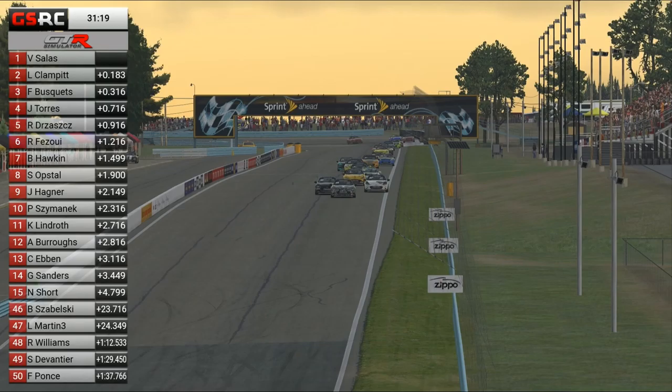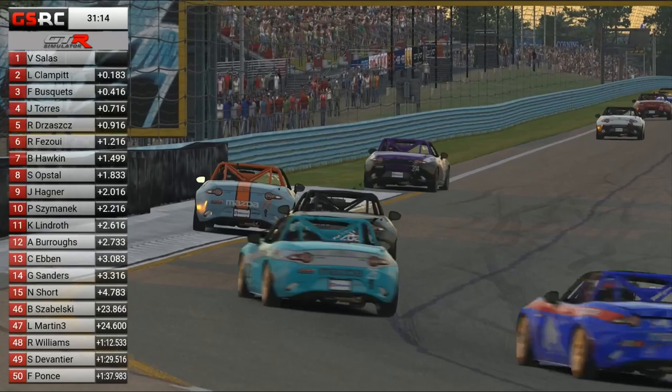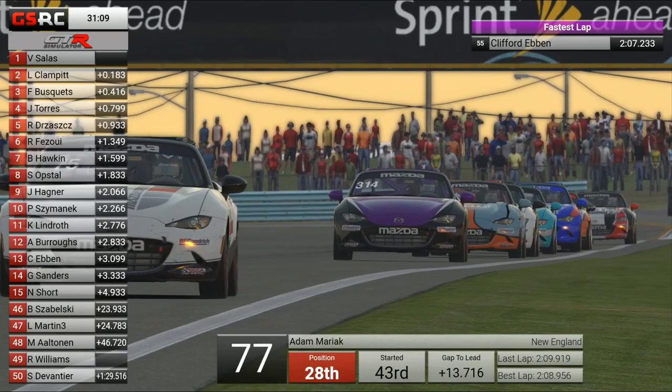Also looking at lap traffic now, going to start to become a factor here for the leaders. Good, go ahead and go over to Osiasen Puhaka here real quick. He's been watching the back half of the field for us. Can you give us a recap of what you've been seeing?